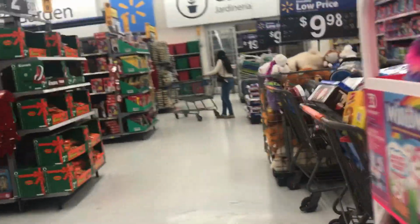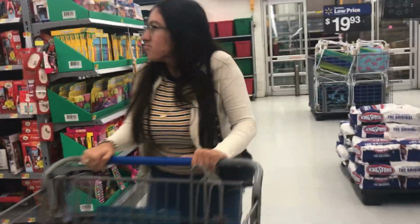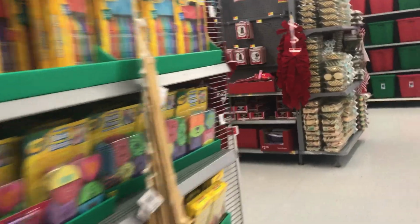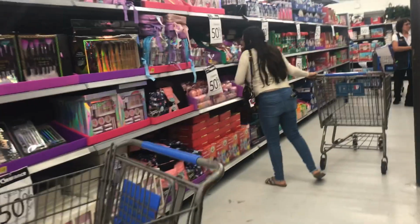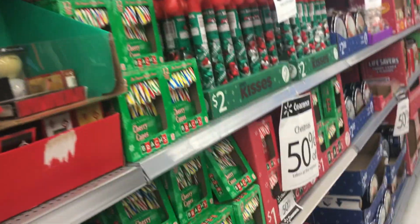You can also wait. They're at around 50% off right now, but you can also wait and get them at 75% off. So there's just a lot of toys. You're going to save really good amounts of money in January and February, because everything related to Christmas is going to go down like crazy. So it's a perfect time to shop and just store it for next Christmas coming up, or birthday parties, or whatever you have going on.